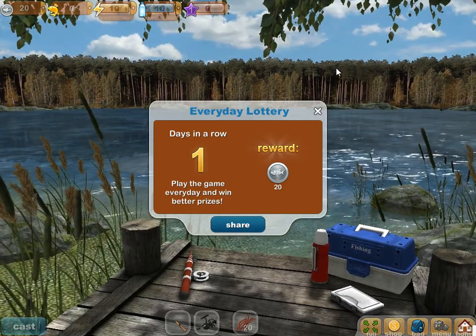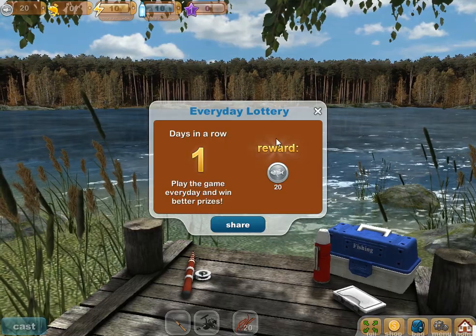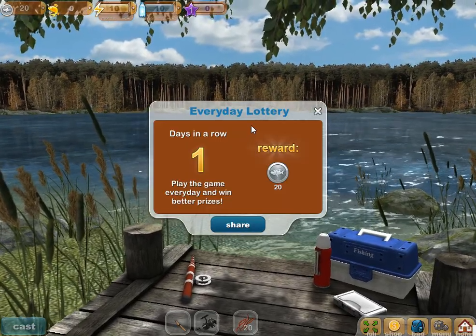So we're going to start off together, we're going to start at level 1, I'm just going to walk you through it real quick. You're going to see these little title cards come up, I'm probably just going to skim through them, and I'm also going to turn off the sound. But I wanted to show you real quick the everyday lottery that pops up as soon as you log in.